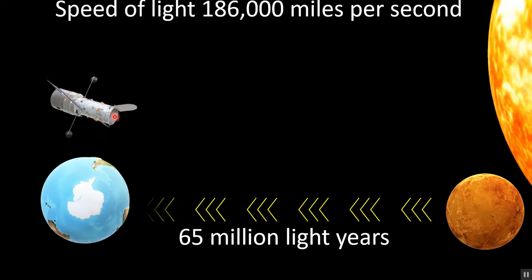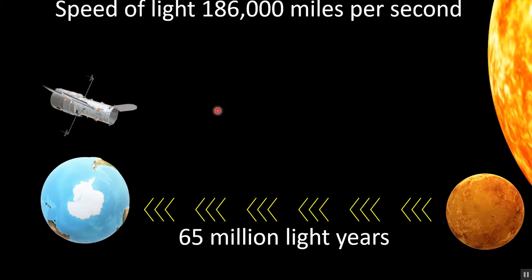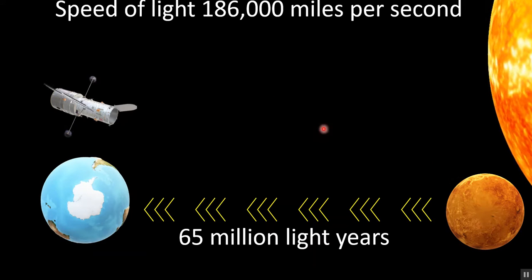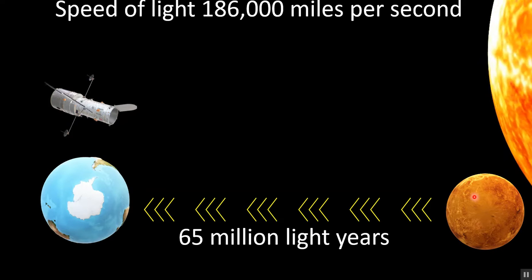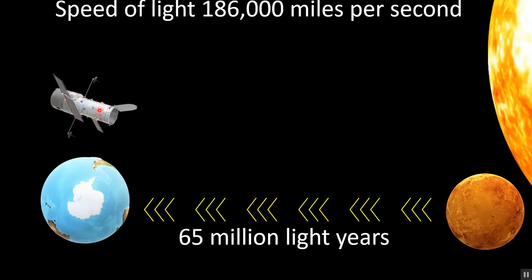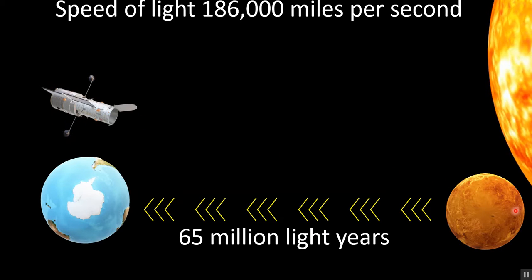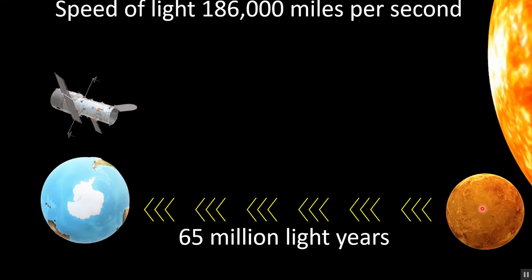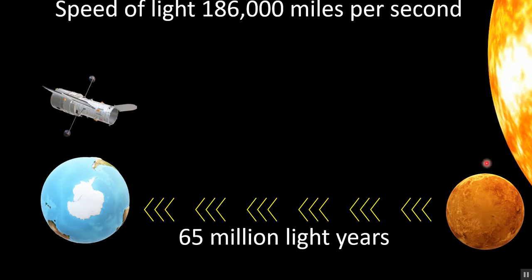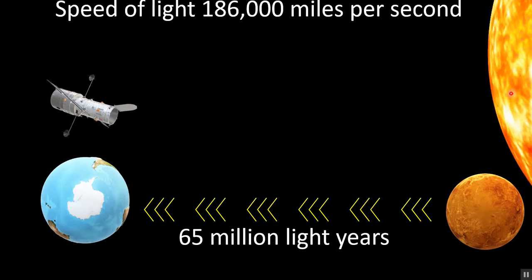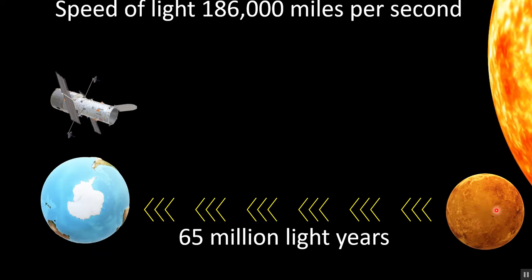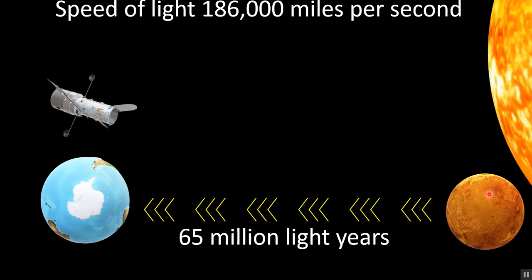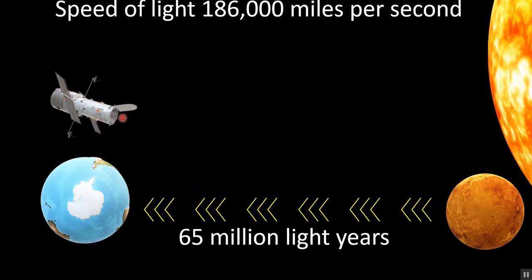Again, we're studying the night sky, and we could be looking at a sun that just happens to have a planet. And we go and say, this planet looks like it could support life. You're looking at the planet as it was 65 million years ago. That planet may no longer exist. The sun may have gone supernova and destroyed that planet 1 million years ago. So again, you're looking at things that may no longer be there, and you're looking at them in the far, far distant past.